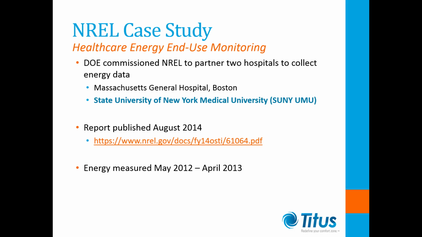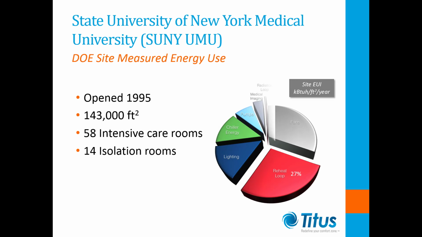We've extracted data from the Sunny building to give you an example of how a medical building can burn through its energy. This Sunny building was opened in 1995. It's a 143,000 square foot building that spends most of its energy driving the HVAC fans, and a staggering 27% is consumed by the reheat loop.